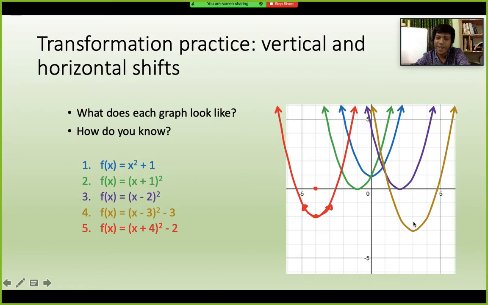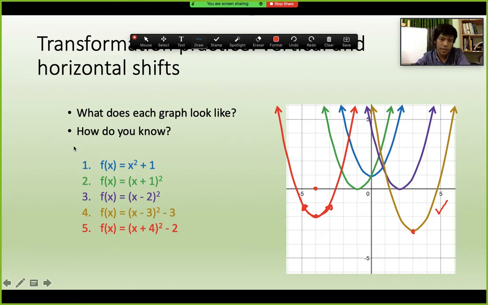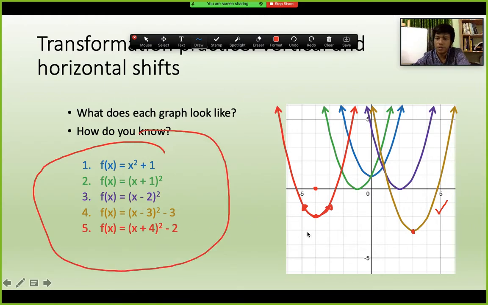Other thing also. Now quickly, suppose if I block this and ask you to find out which graph is this one here. Suppose if I give you a lot of graphs and ask you which one is here, how can you find out? See this coordinate, this vertex is what? This vertex is minus 3, 3, and where is this minus 3 and 3? Here. This is plus 3 and minus 3 actually. So this one. So basically, from the graph, we also understand which one is the question also.